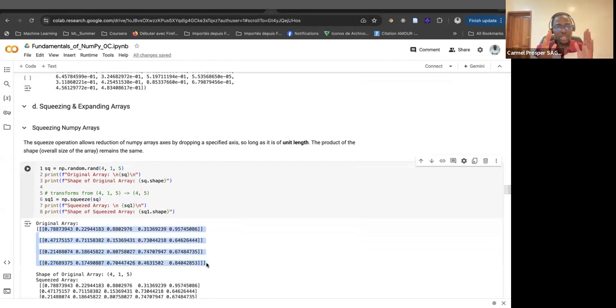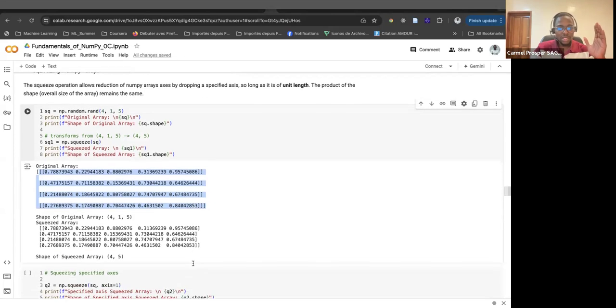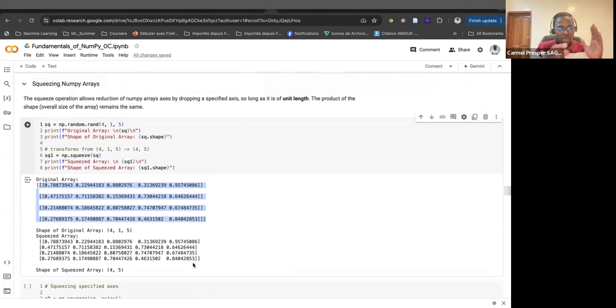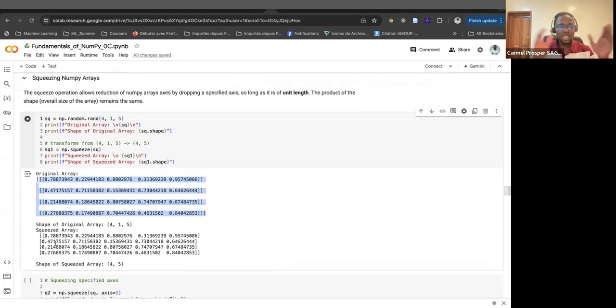When we squeeze the array, the axis with the dimension 1 will be removed, and the data will remain the same. We just remove the axis because it's not really necessary in the work we are doing. We get the same data inside, but the dimension will change. So this is a 3-dimension array. When we squeeze the array, this will become a 2-dimension array. The axis with the unit length will be dropped out.